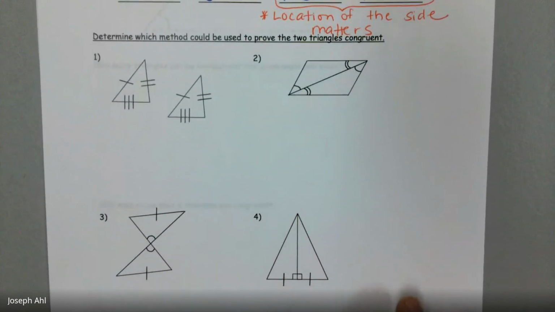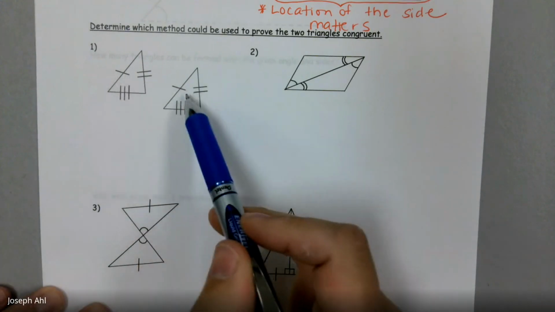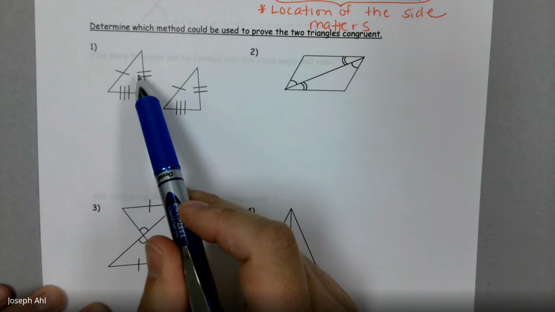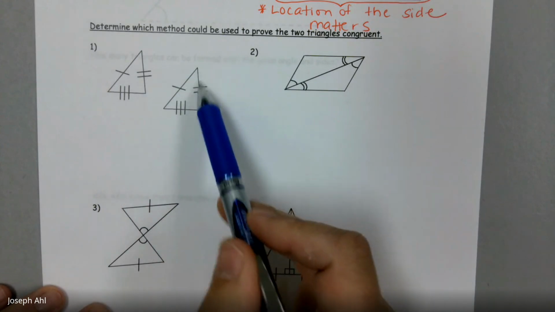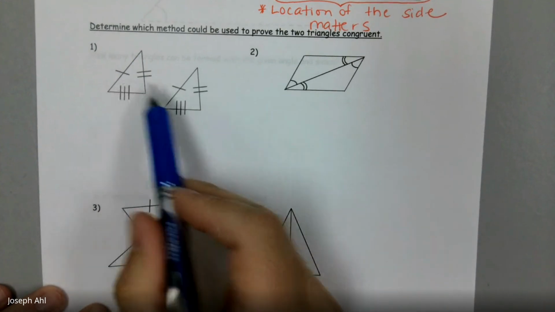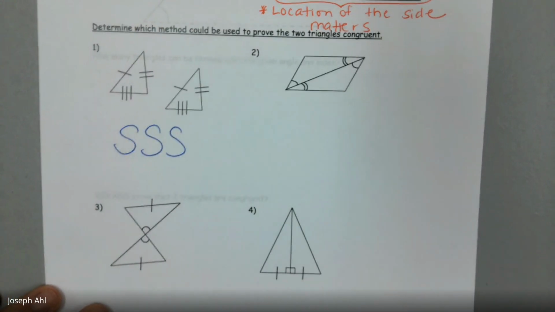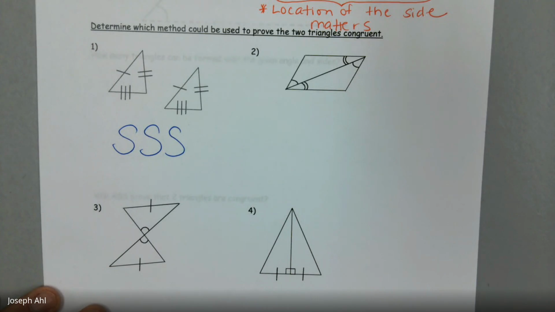So for example, if I look at number one, I'm hoping number one's pretty obvious. You can see this side's congruent to this side, very large dashes here, right? We've got a double mark here, double here, triple there, triple there. So the congruence method that proves this triangle congruent to this one is S, S, S, side, side, side. Hopefully that makes sense to get started for number one.